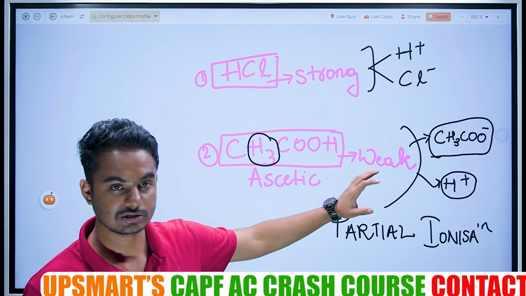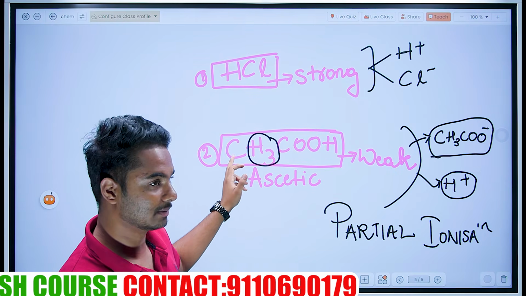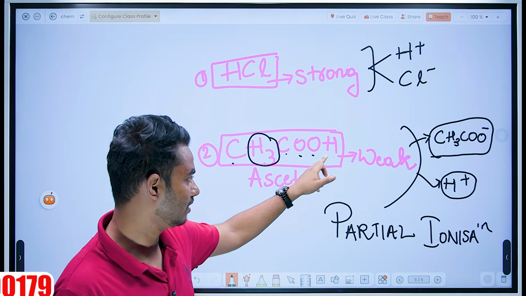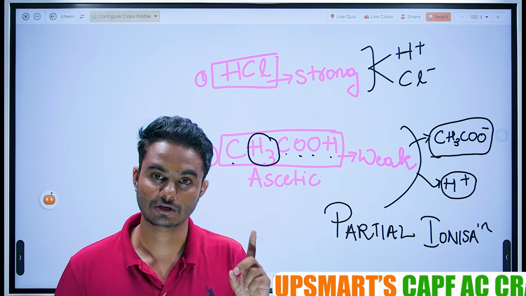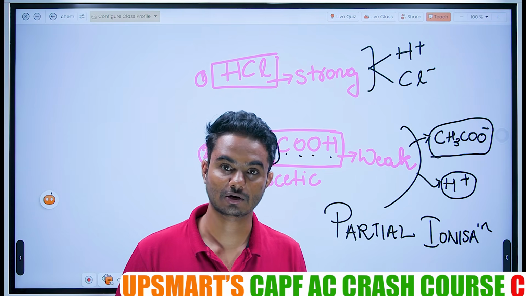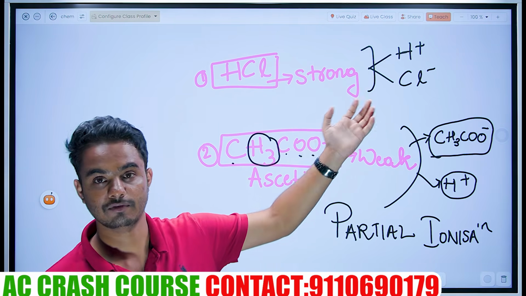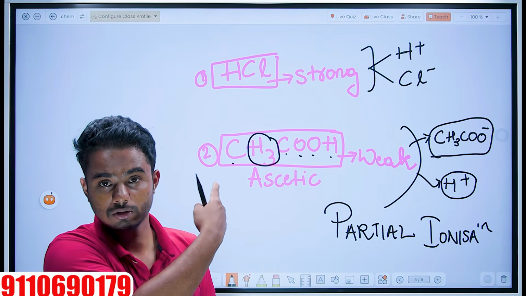Here H plus concentration is very less. How many atoms? Count. 1 atom, 3 atoms, 4 atoms, 5, 6, 7. Out of 8 atoms, only 1 H plus. The concentration is 1:8. It is even lesser concentration. This is a rough estimation, 1:8. But there 1:1, 50% is H plus ion. Concentration is huge. So strong, so weak.